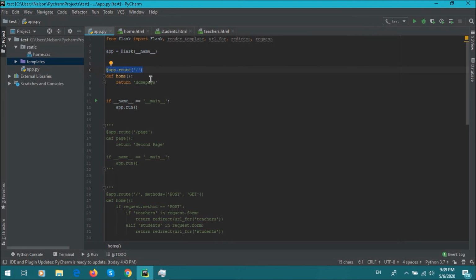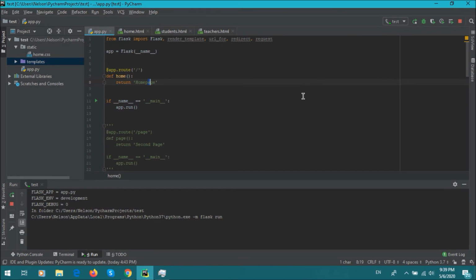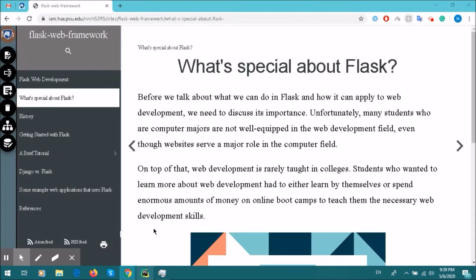It follows the syntax here. So you type in @app.route, and then the parameter will be a slash symbol. But since we're only dealing with the home page here, we don't have to add anything after the slash. So inside this function, we're just gonna return a string that says homepage. So I'm going to run this, and let's see what shows up. Okay, so it works as expected. It showed the string that we returned. So this would be like the home page of our website.